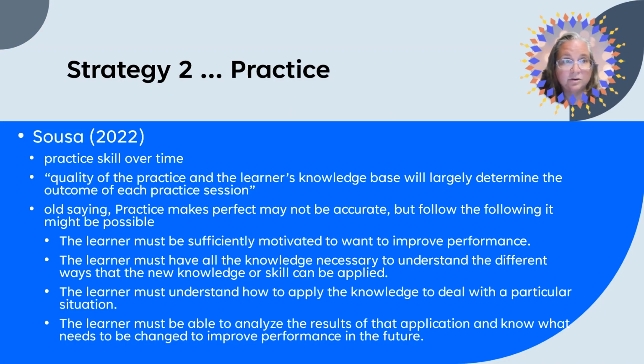Second strategy is practice. Practice the skill over and over in time. According to Sousa, quality of practice and learner's knowledge base will largely determine the outcome of each practice session. I was reading in his book, How the Brain Learns, that the old saying, practice makes perfect, might not be as accurate as we think. But if we follow these 4 things, it's possible.